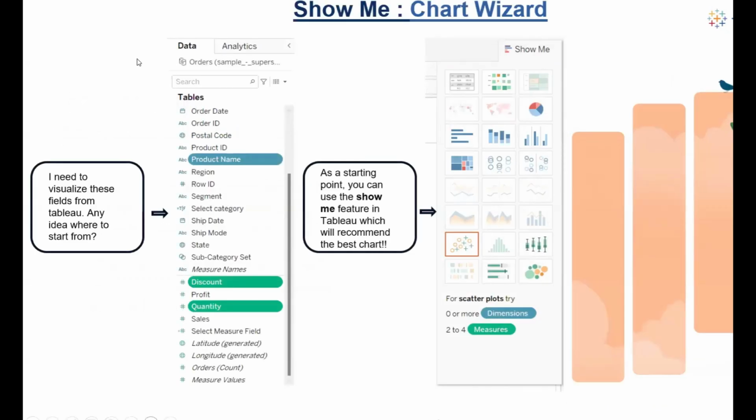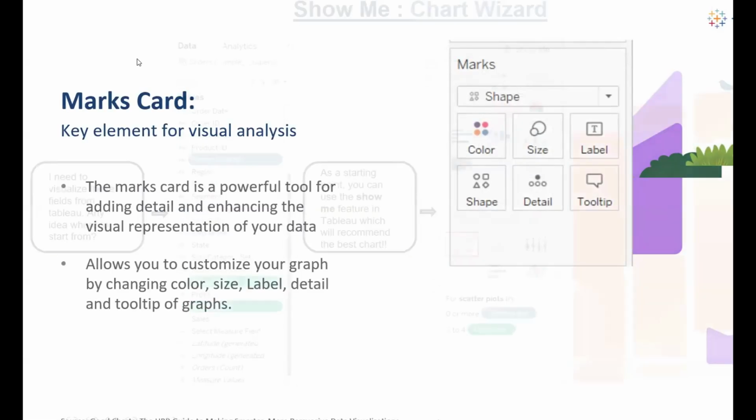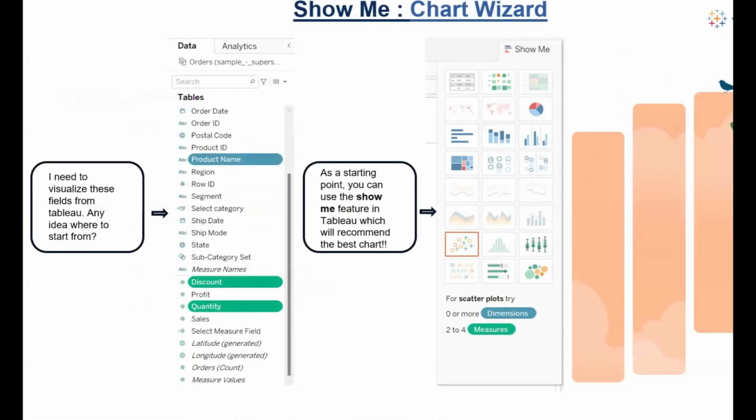Show Me feature in Tableau. If I had to describe Show Me in 2 words, I would say it's a chart wizard. It's a tab in Tableau that gives you the flexibility to create charts very quickly and easily.